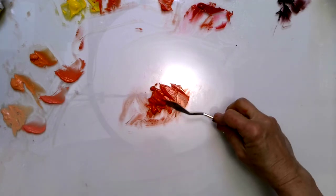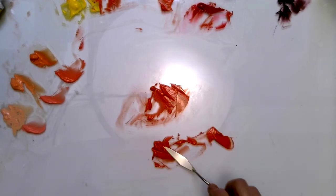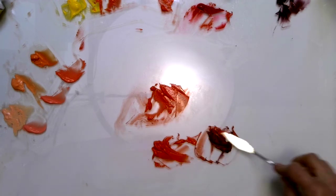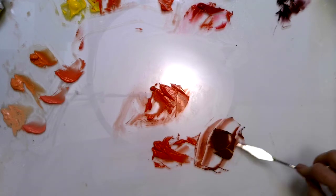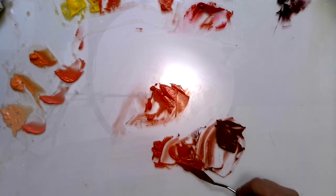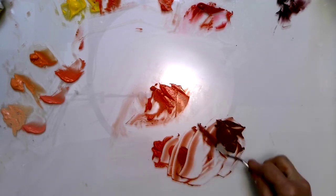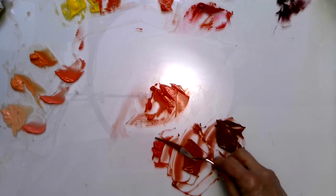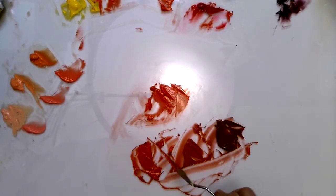Okay, so I'm gonna go ahead and take a bunch of this, and I'm gonna split it up again like I did last time. And I'm gonna want some of my awesome blacky red. I don't need the alizarin crimson in it anymore, but because I had it in the other ones, I'm going to try to keep a consistency because it might change it too much. So I'm glad I had that left over. And I'm not even having to add more black to it. I'm just kind of stealing what's on the table.